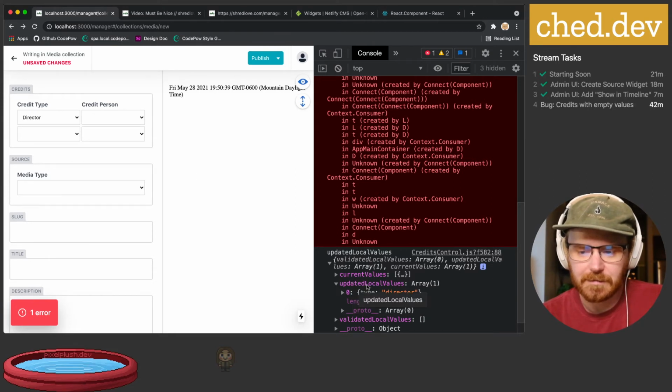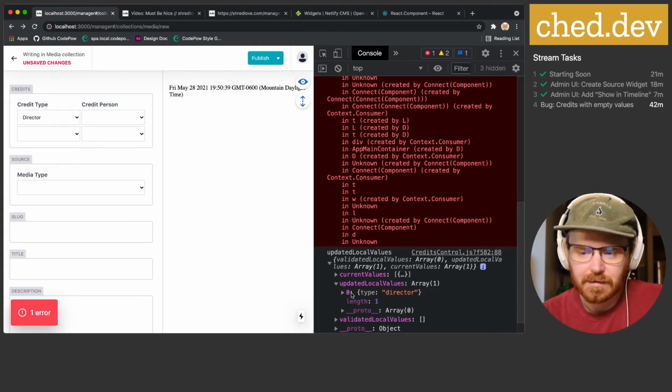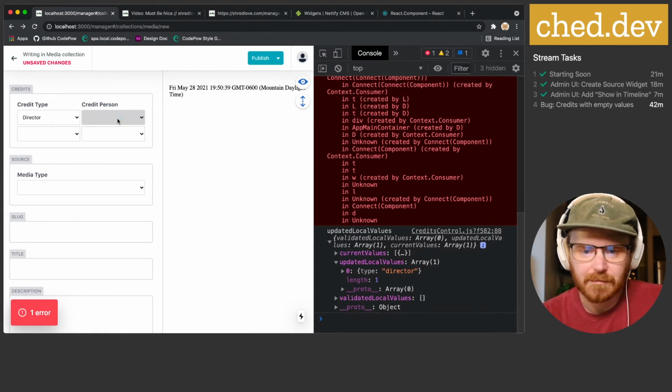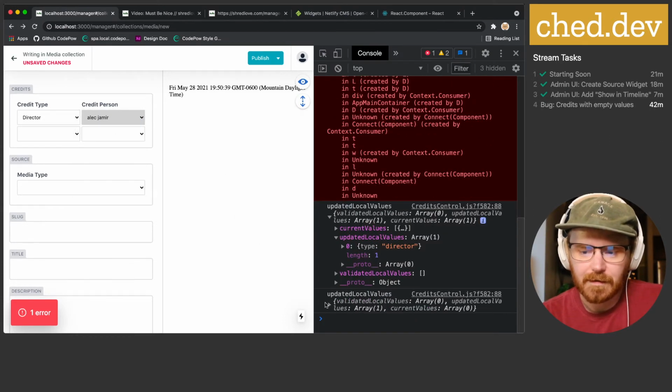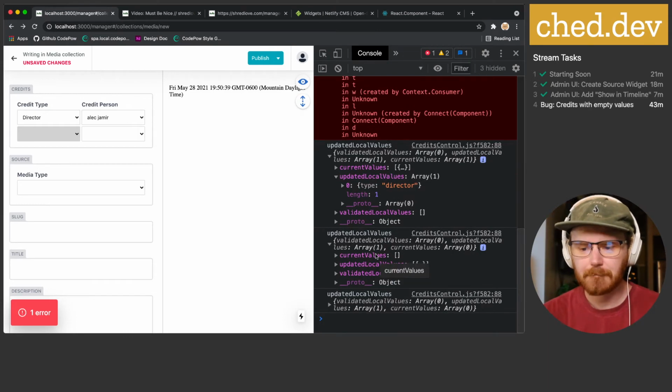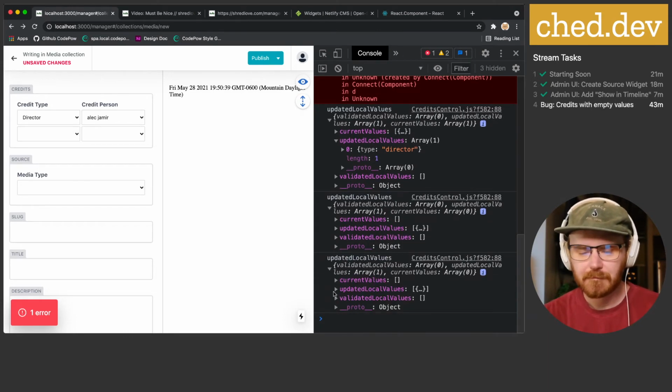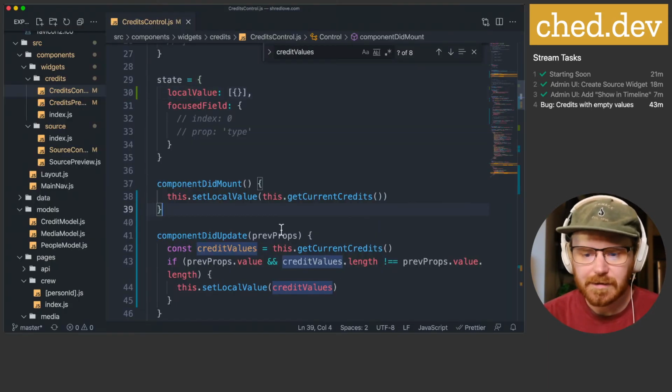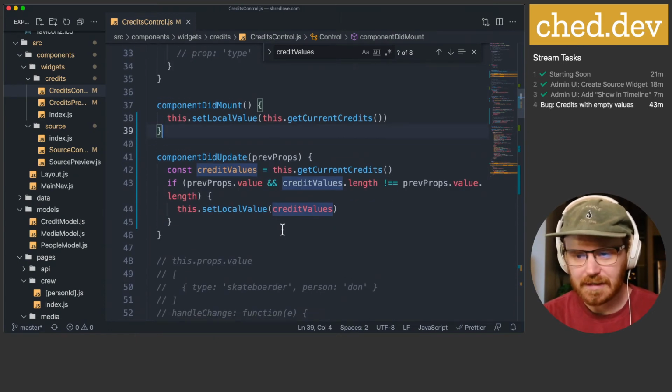So the updated local values has the type director. The validated should have a value in there now. Yeah, and then it breaks on the next one, okay. So something is wrong still.